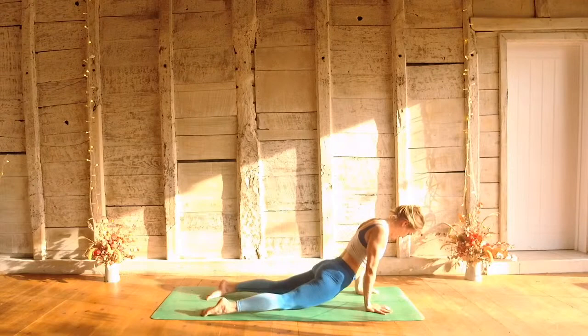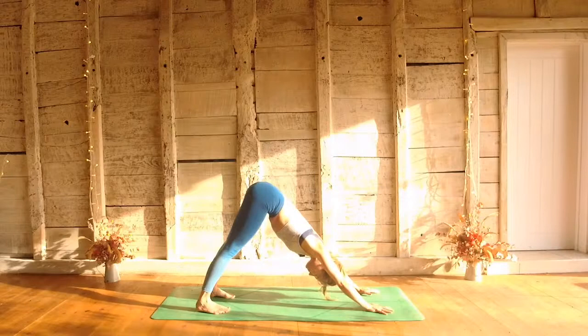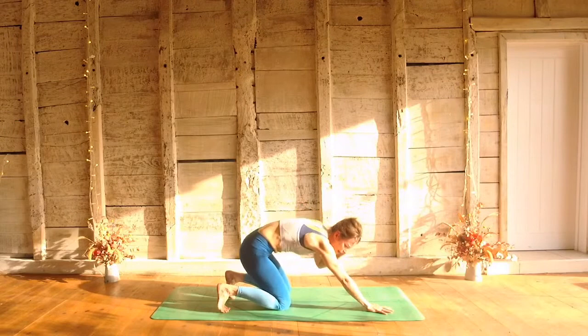Inhale, that sun feels amazing, upward facing dog. And exhale, takes you back, downward facing dog. One breath here, so breathe in. And we breathe it out. Good, very, very slowly, lower your knees down to the mat.